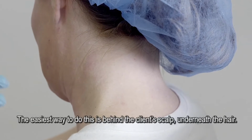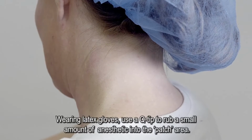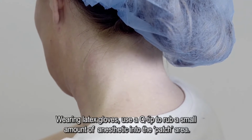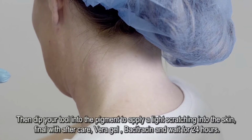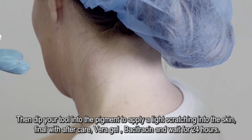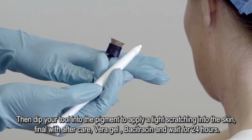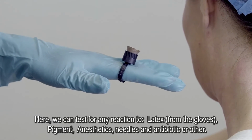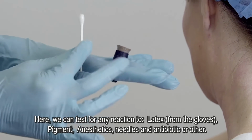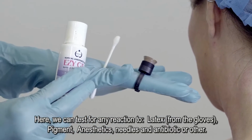The easiest way to do this is behind the client's scalp, underneath the hair. Wearing latex gloves, use a Q-tip to rub a small amount of anesthetic into the patch area. Then dip your tool into the pigment and apply a light scratching into the skin. Finish with aftercare, Verigel, and bacitracin, and wait for 24 hours. Here, we can test for any reaction to latex from the gloves, pigment, anesthetics, needles, antibiotic, or other.